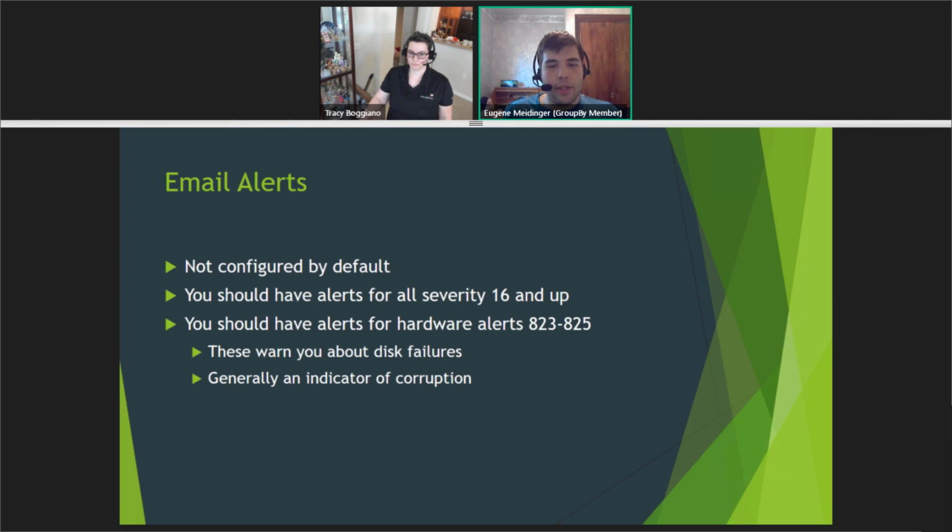The other type you want to set up are these hardware alerts. They're not necessarily errors, they're just alerts. And they're numbered 823 to 825. And these tell you about potential corruption events. That was what I was talking about before, where one example is, okay, it tried to write to disk, failed, tried to write to disk, failed, it succeeded. Well, as far as SQL Server is concerned, hey, we wrote it good, but you still want to know that your spinning rust is getting close to failure.